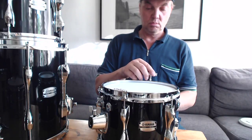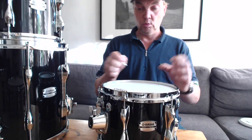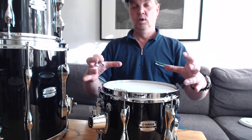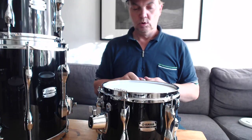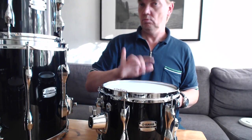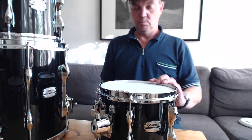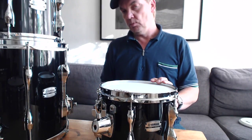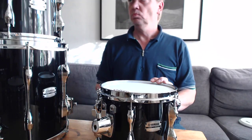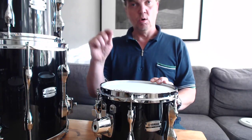Then I just tightened this plug a little bit, and then the whole head came together and sounds even now, all the way around, like that. So now we hear that the bottom head is lower than the top head. Generally, I want the bottom head to be a little bit tighter, usually half a note or a whole note.